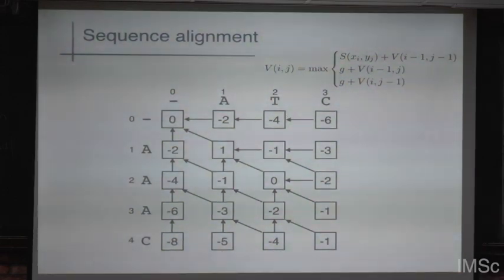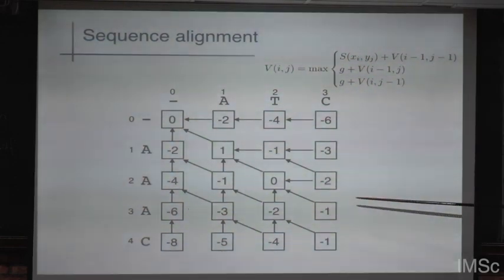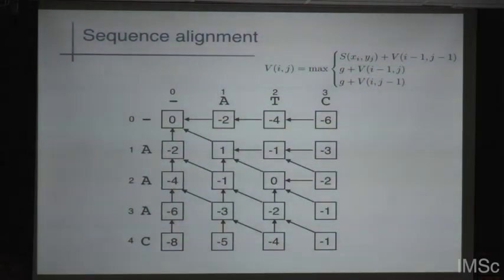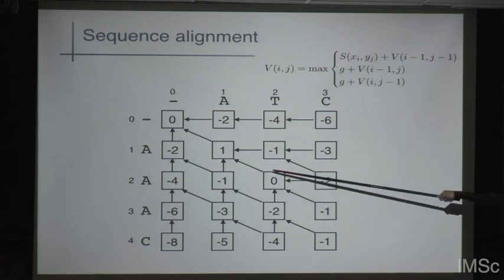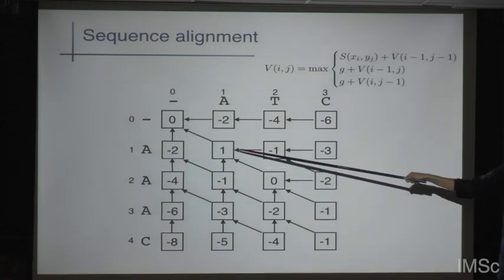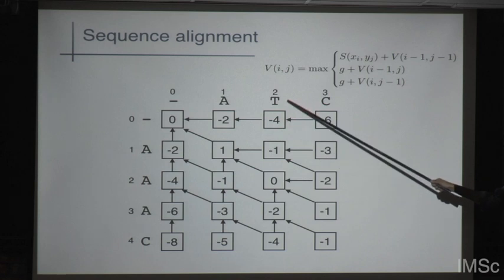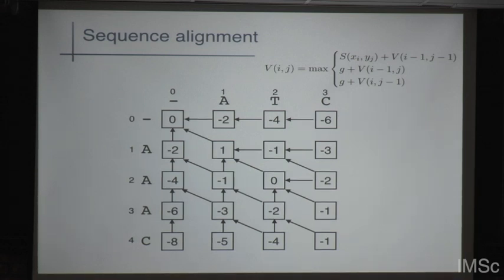So what happens there? You have a CC that has to be matched, right? And over here your A is matched with a gap in this case. From here you go to a match. So this A now matches with the T. And then I guess you match A. This is also as good.